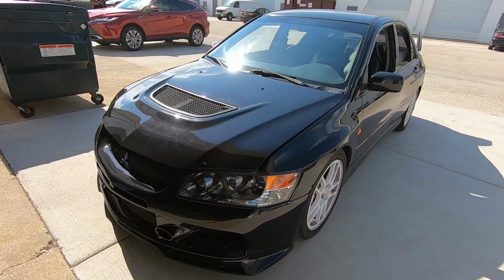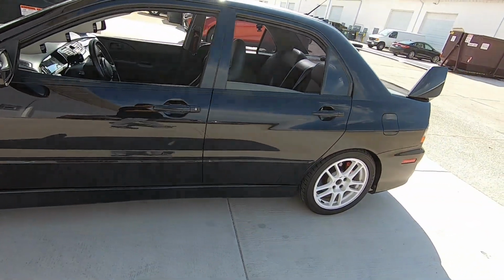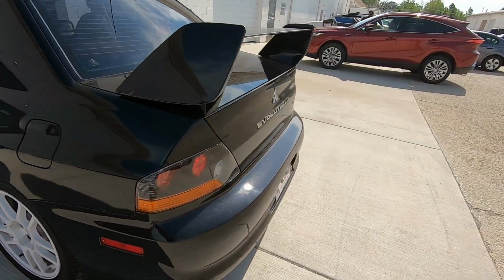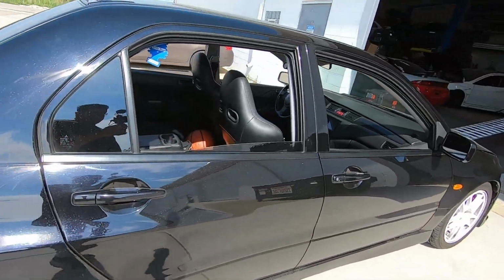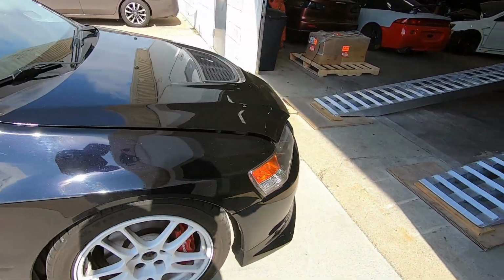Nothing crazy. Just has a really good fuel system. Have a 450 in the back, a single catalyst exhaust, FIC 1200 ccs, beautiful interior. Car's been taken care of.